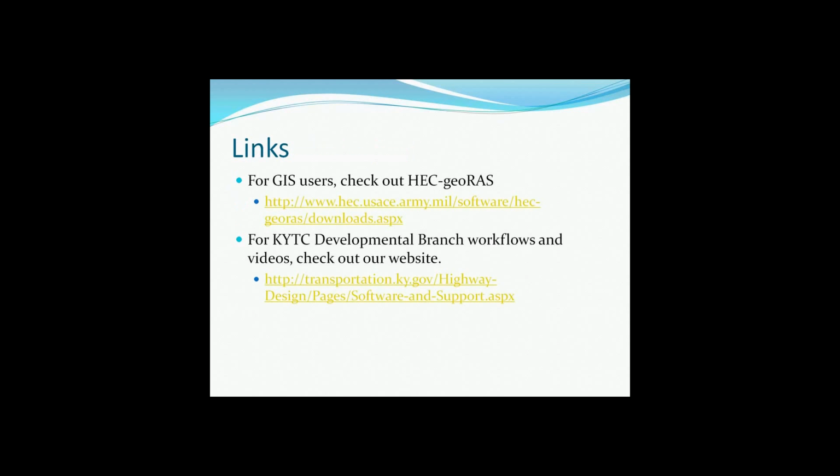Last couple things I want to mention. I'm not a GIS user. I'm kind of a GIS idiot. So I use MicroStation InRoads, and a lot of roadway designers do. So I'm more comfortable importing through that platform. But for GIS users, there's a program called HEC RAS, and it looks to actually have the capability of importing your horizontally varied N values and your ineffective flow areas and all that stuff through GIS layers. So there's a link there if any of you are GIS users and want to take a look at that. It's an alternate way to bring that ground data in.